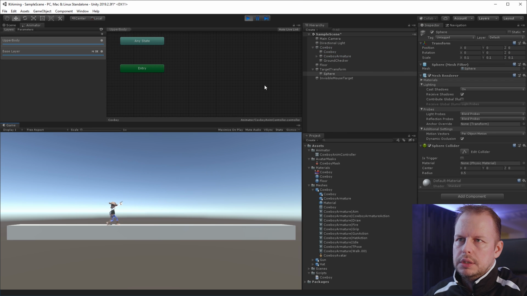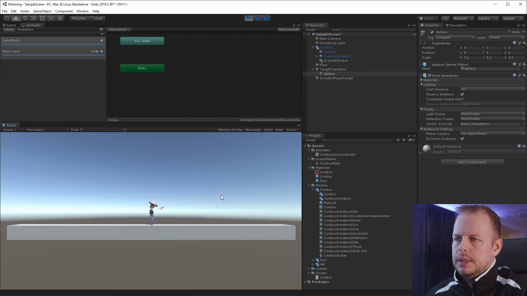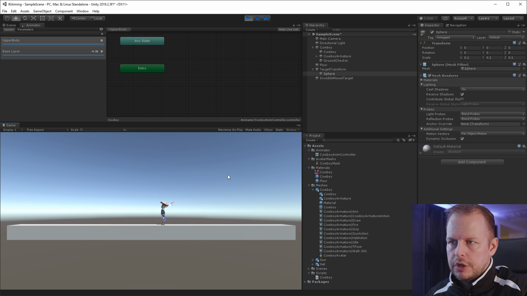So this little ball here. Let's take away the sphere collider. We don't really want it to collide here. So you could have a crosshair there, for example, a sprite with a crosshair if you want that. And then there's a way to hide the default Windows cursor, so you could use that if you just want a crosshair instead. Or you could hide it completely.